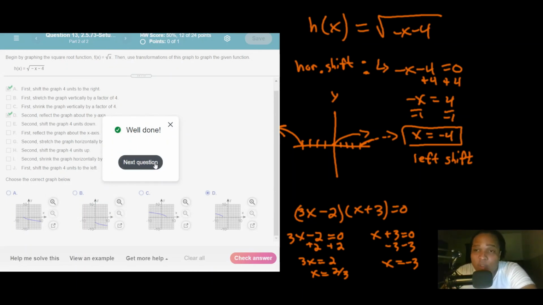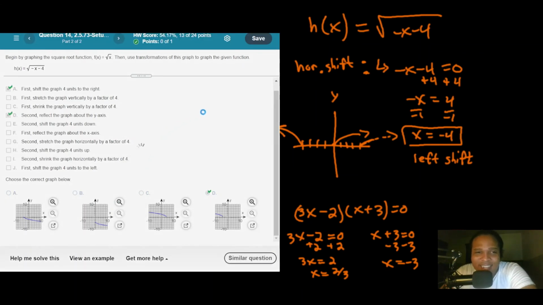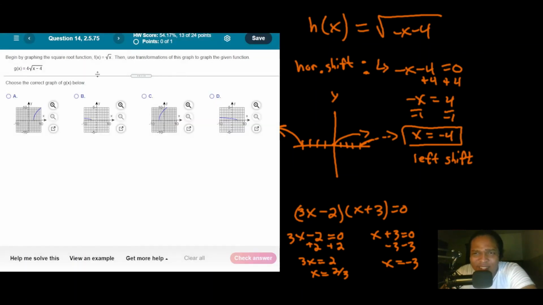So we're going to play by the rules for now. We're going to stick with what we've been doing. If we have a negative in there, we're going to do the opposite. And then we'll do that first, and then we'll incorporate the reflection. It's kind of like it's going against everything I just taught you. Anyway, let's do this one. So inside, we're going to shift 4 units to your right. So the beginning should be somewhere over here.